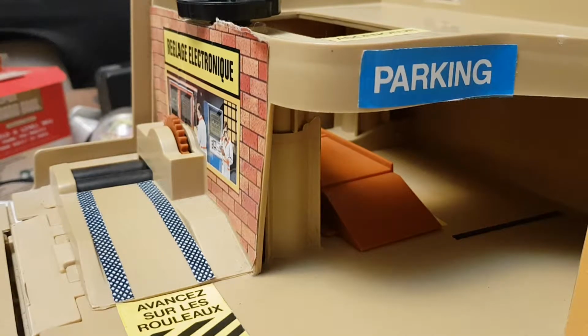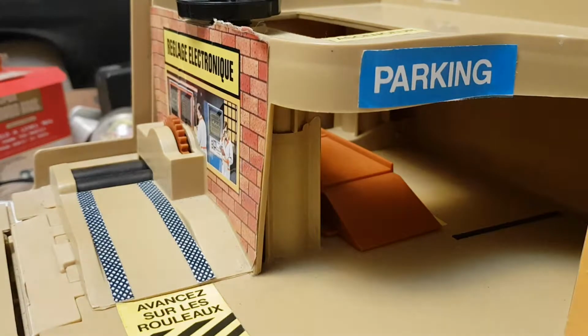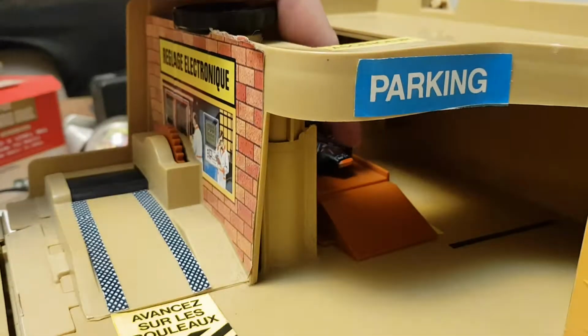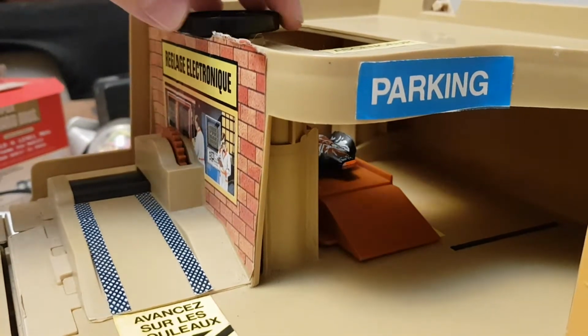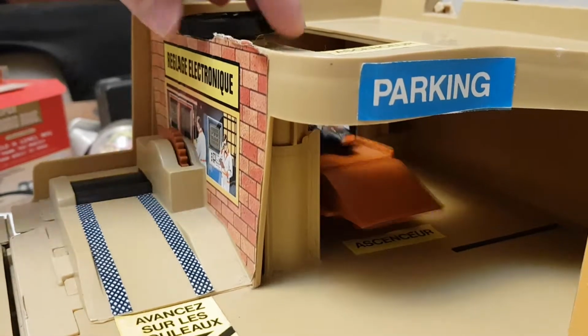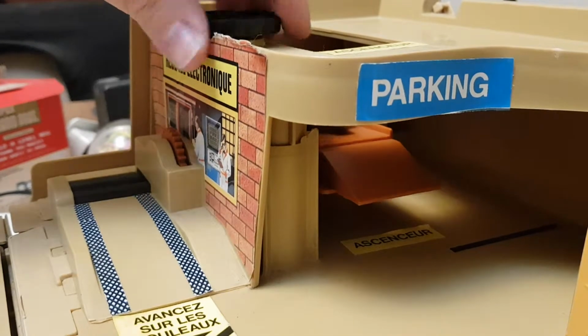So we're going to start at the very top here with the parking bay, focusing on this bit here. If we take a car, and for the start, we'll use a car that you may well have used to play with this particular toy set back in the day. You stick the car in there, I'll just move my hand out of the way, and then you twist this, and it takes quite a lot, and hopefully the camera won't shake too much, although it's probably going to, because it's balancing on one leg right now. And it magically lifts this wonderful vehicle up to the top layer.